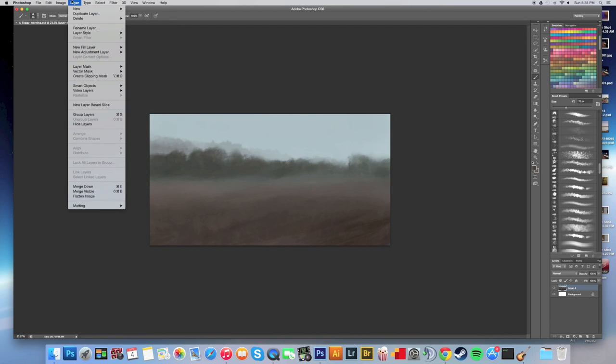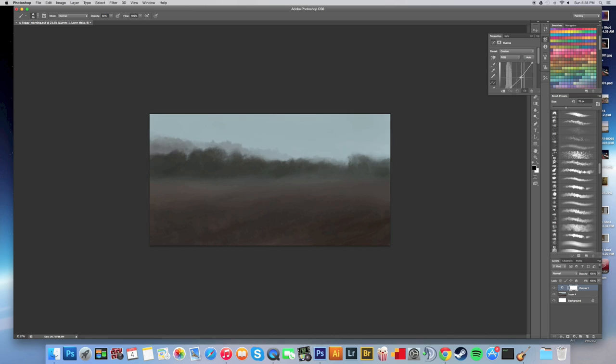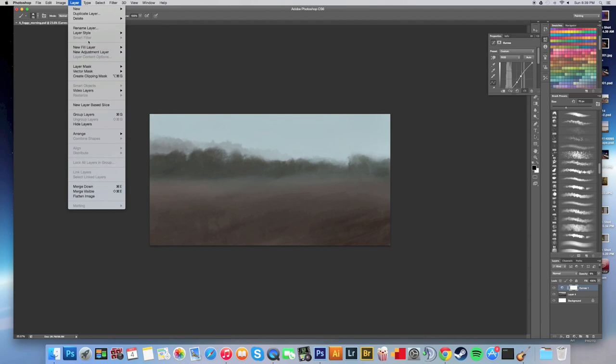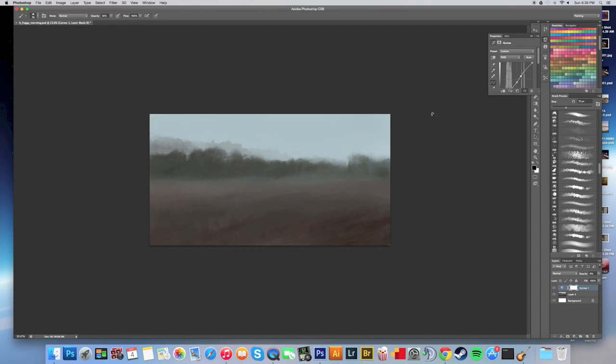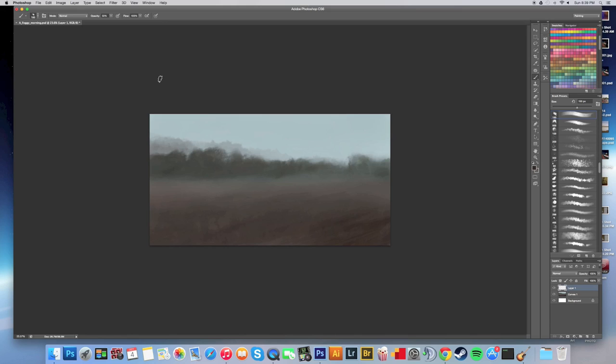So I just have one layer right now. Sometimes when I'm painting, I feel like the contrast can be thrown off just a little bit. Not that I want to go to that extreme, but sometimes I just don't hit the values I'm looking for. So don't be afraid to use any of the adjustment layers under Layer, New Adjustment Layer. Bunch of cool tools, I should say, that you can use, that you really should use. All right.